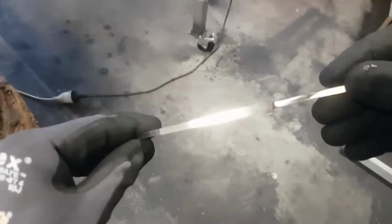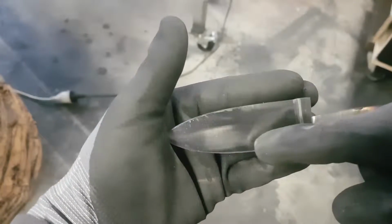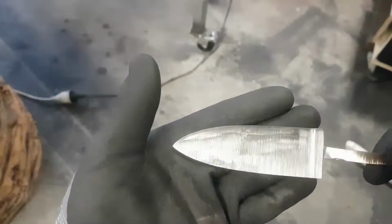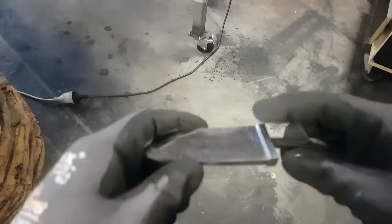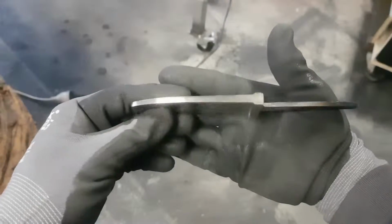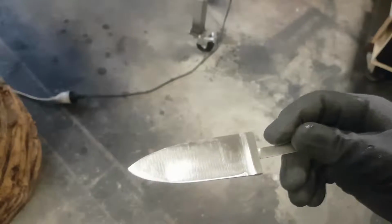Okay. I think I have this where I want it to be. I mean, I probably could go to a higher grit. There are a couple of spots that I can see where the layers sort of join together. I don't know if that's going to pose a problem during heat treat. I refined the tang a little bit, got a good plunge line. I think that's what that is. Ricasso plunge line, I don't know, I forget the terminology, but whatever, I'm leaving it as it is. I'm happy with it sitting there like that, so now it is time for heat treat.